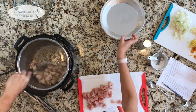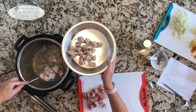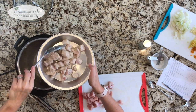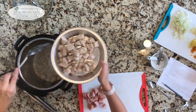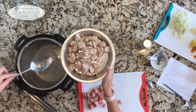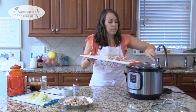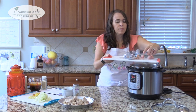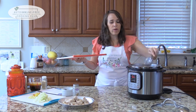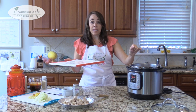Okay, so get a little browning on this chicken. I'm going to take it out, get the other chicken in. You may need to add a little bit more oil. I don't think I do. I'm just going to let it go. So in my recipe, I say 2 tablespoons of oil, and you can add all of it at the beginning, or you can split it if you're doing your meat in batches.